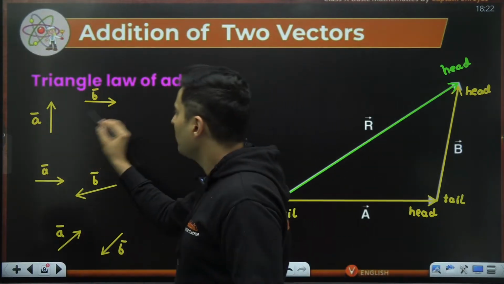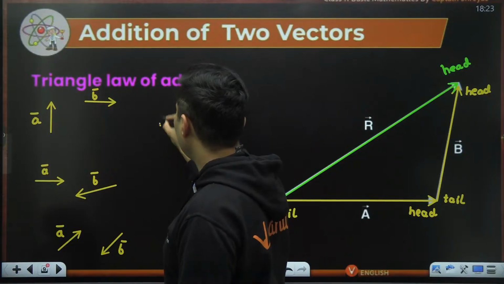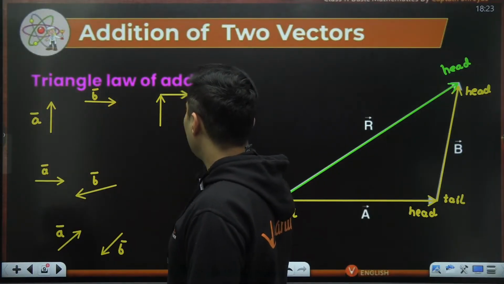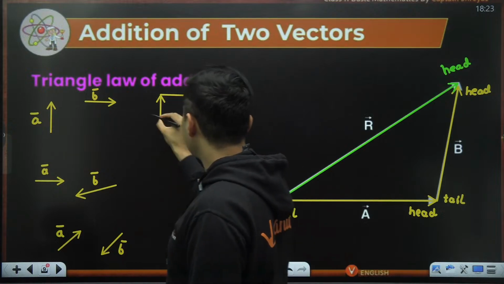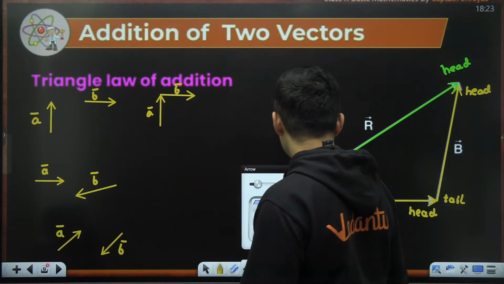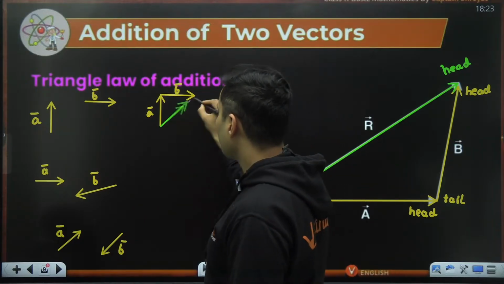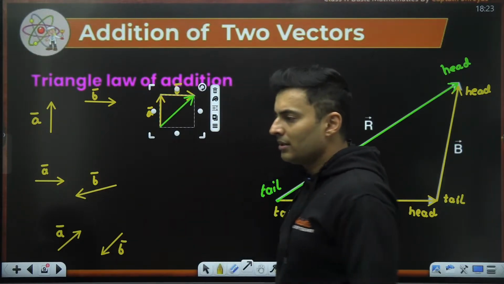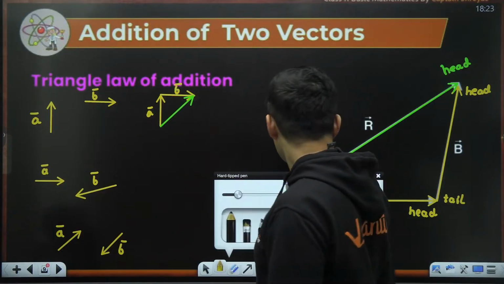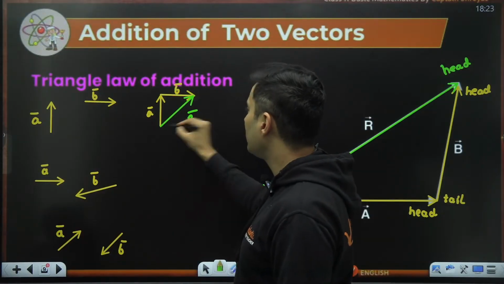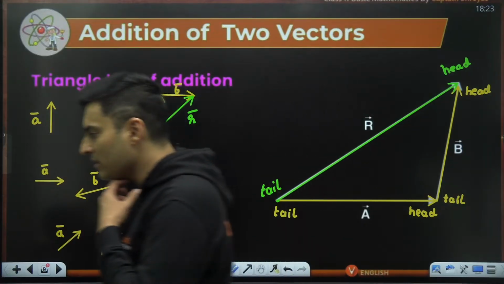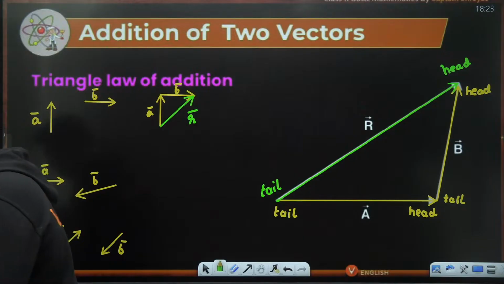So start off with any vector. Let's say I start with vector A. Tail to head, take B's tail, and then end it over here. That's it. So this is vector A, this is vector B. Now the missing side will be the resultant. You should just form a triangle. So two sides will be known. The third side, which will be unknown, you can find by just joining them properly. So this is going to be my resultant. So A and B can be replaced by one single vector over here. Is that right? Okay. All right.